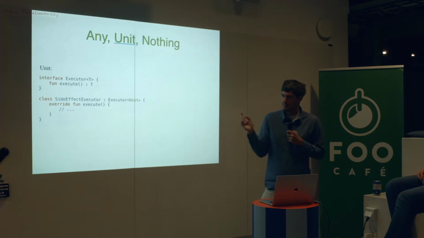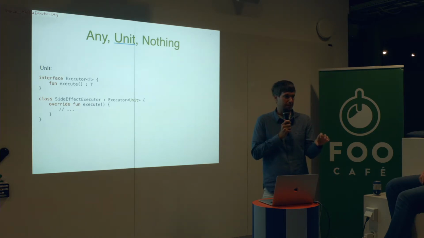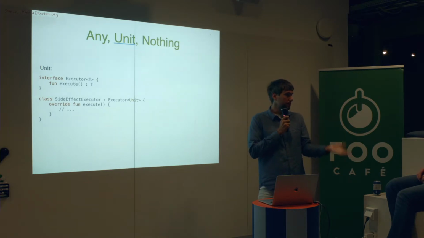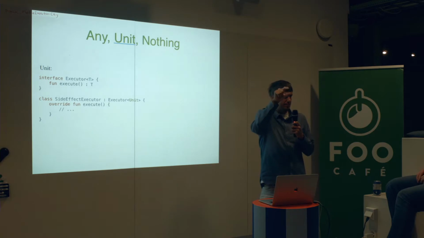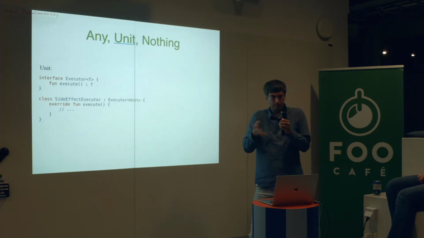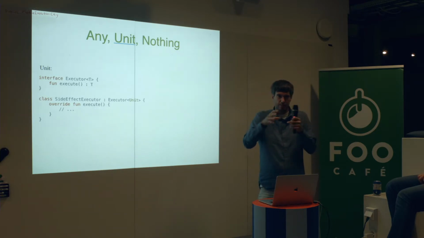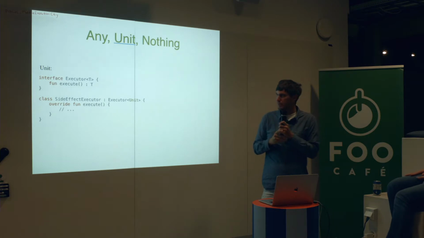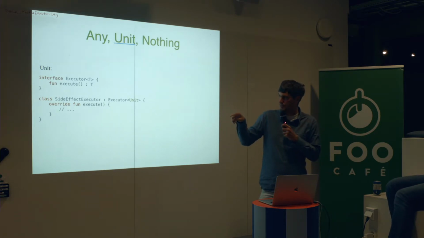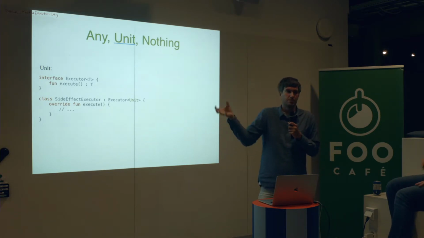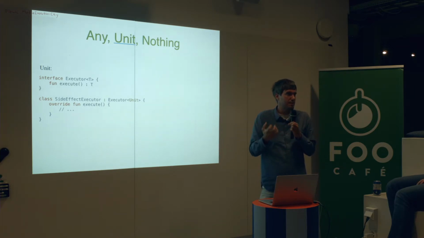But I think another good use case for Unit is that, for example, in Java, if you use mocking libraries like Mockito, you have this special syntax when you're mocking void functions. For all other functions you have a certain way of doing it, but then, oh no, it's void. You have to remember that you do things kind of backwards. So now you can use this to make your APIs more consistent.